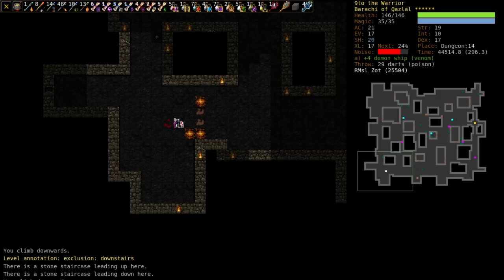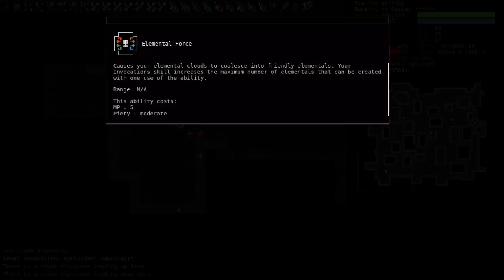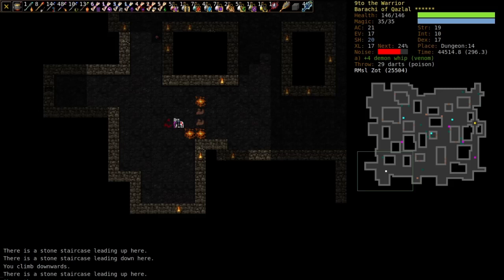Oh, you're talking about with Kazlal's spell? Like if you're like, oh man, here's a cloud of miasma. I don't think it'll do anything. The ability specifically says causes your elemental clouds. And so it's your clouds and it's also elemental clouds. And there's no miasma elemental or chaos elemental. There is a chaos spawn.